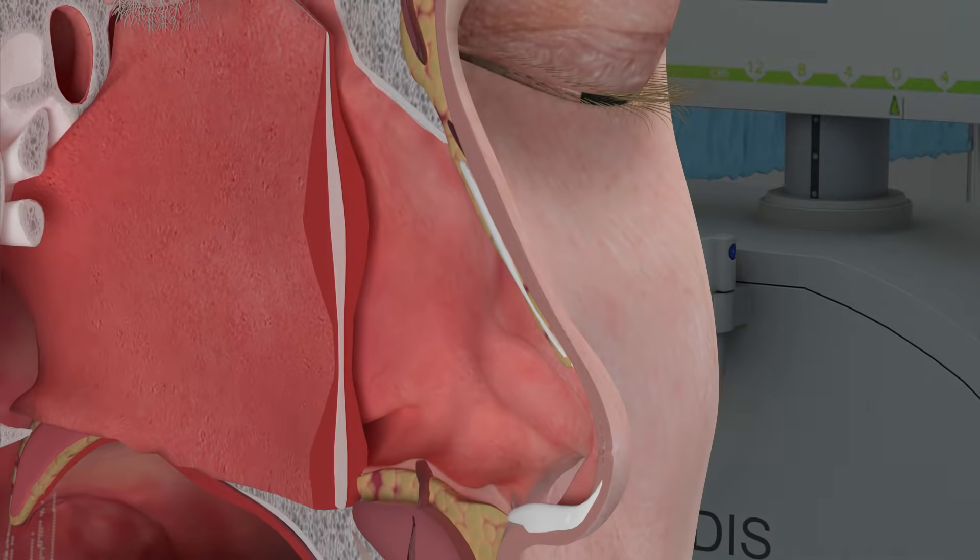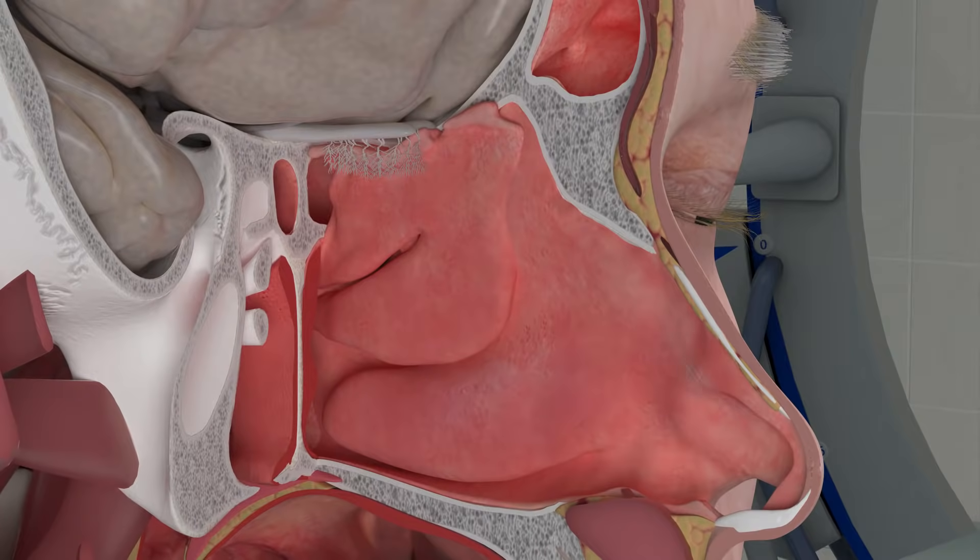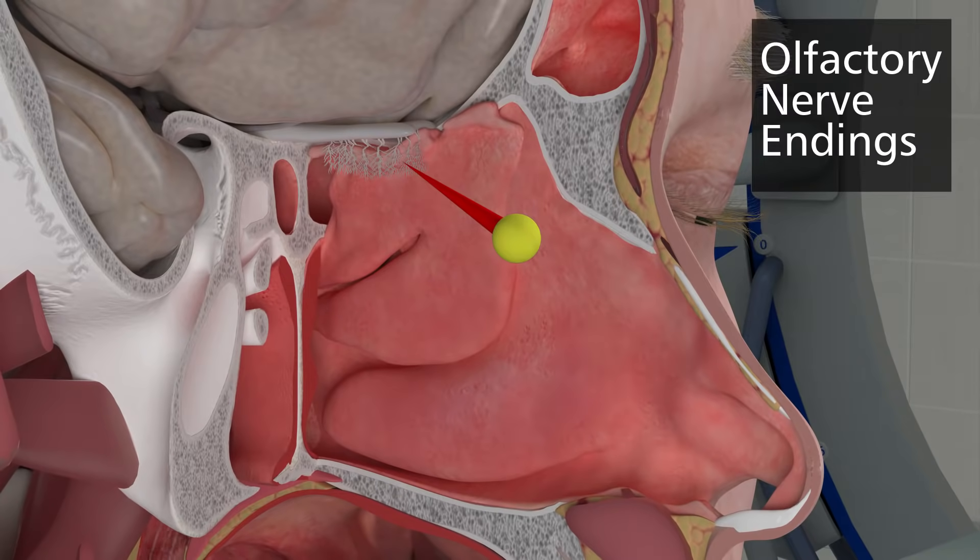The third level of airflow is high in the nasal cavity. This extremely narrow passage leads to the olfactory nerve endings where the sense of smell begins. This region does not have a large airflow volume. The delicate nerve endings require slow-moving, clean, well-humidified air to function at their best.